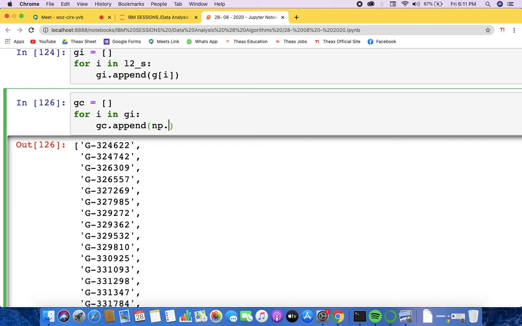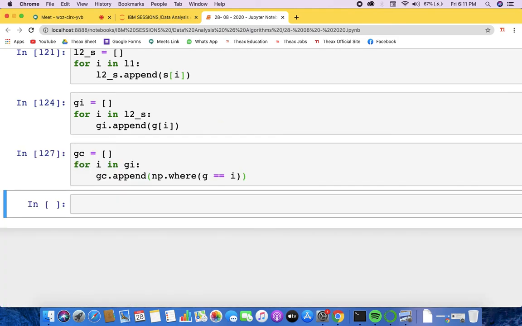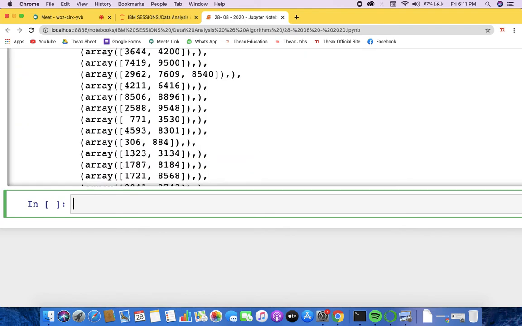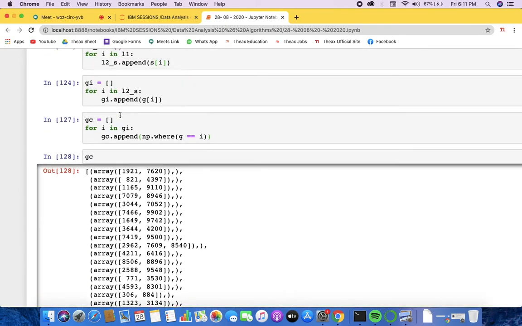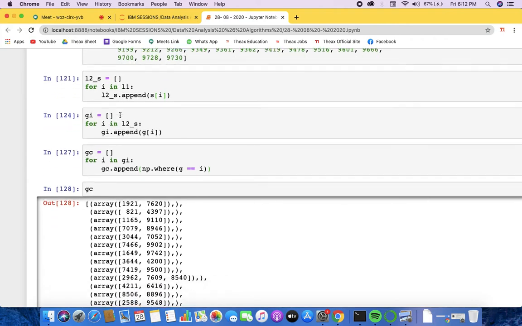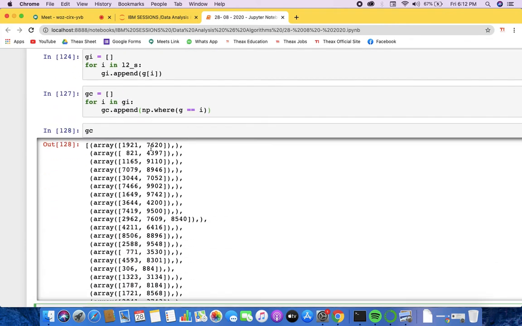There we can decide that NP dot where the G is equal to I, and this GC is going to give you all the numbers or all the codes for the one particular.